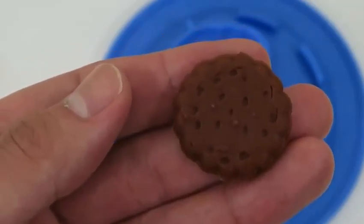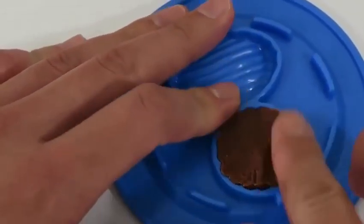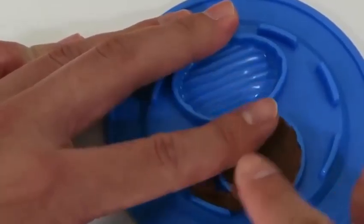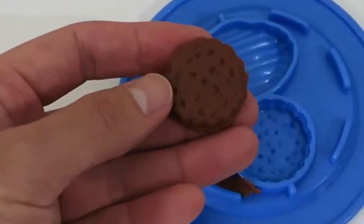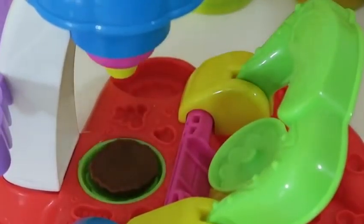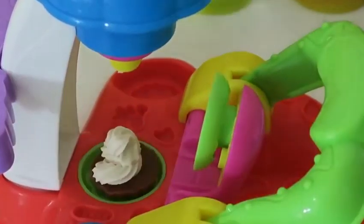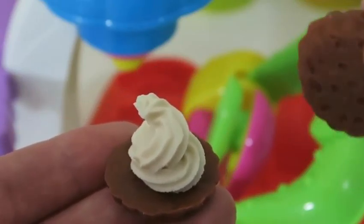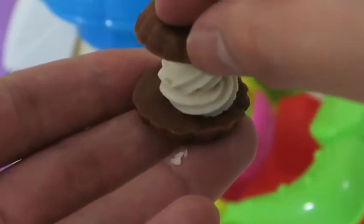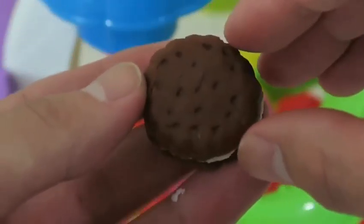Here's a chocolate cookie. I'll make another one. I'll add a little frosting. Put the two cookies together. And we have ourselves a chocolate cookie pie. I could go for one of those right now.